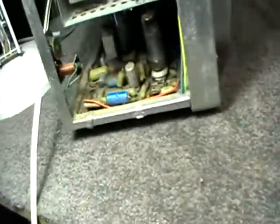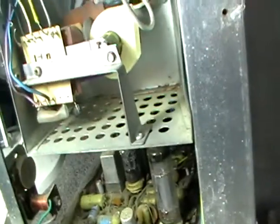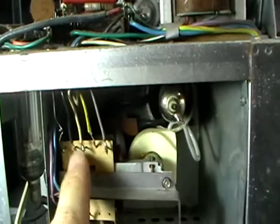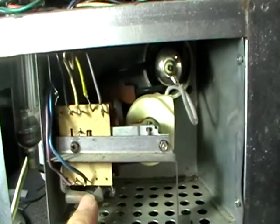Now we come to the heart of it. The good old flyback, and it looks good. There's no wax. Looks like it isn't burnt out or anything. All looks pretty good. And it's probably been changed too at some point. Looking at that, it's definitely been changed.